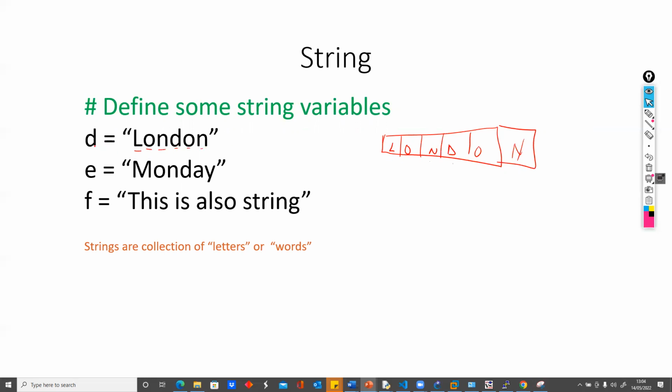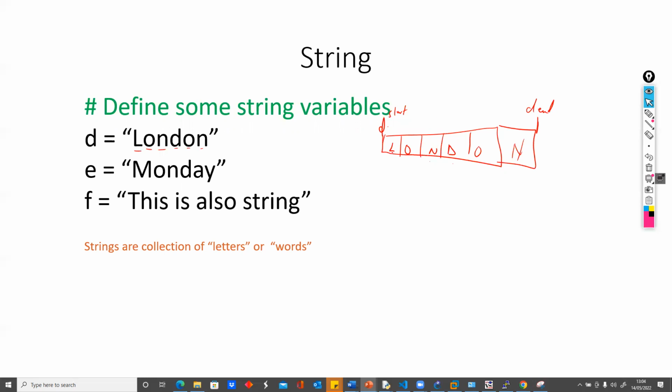Once you write this, D will start from here, and because it counts the number of characters you have in there, it will allocate the number of boxes. So it knows that D will end here. D starts here and D ends here, just because of the number of characters that we place in there in Python. That's basically what is happening.